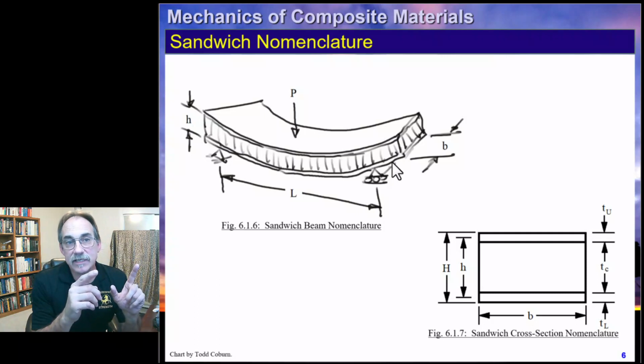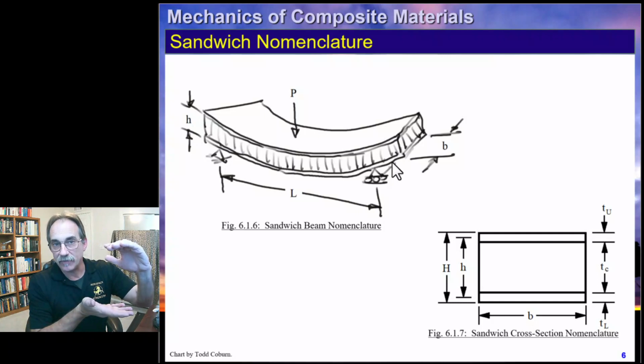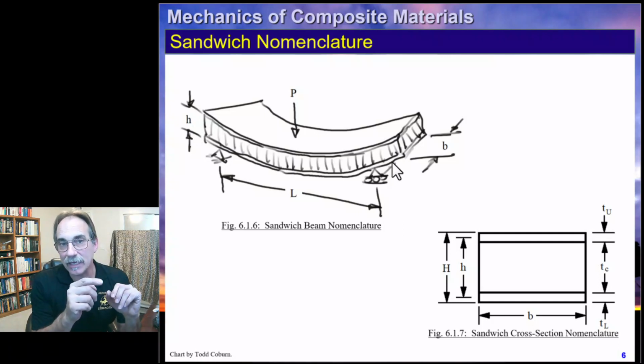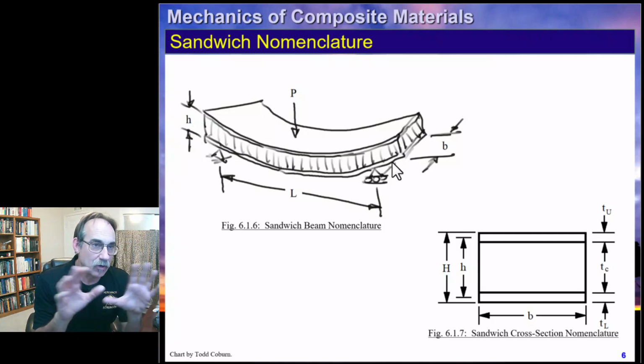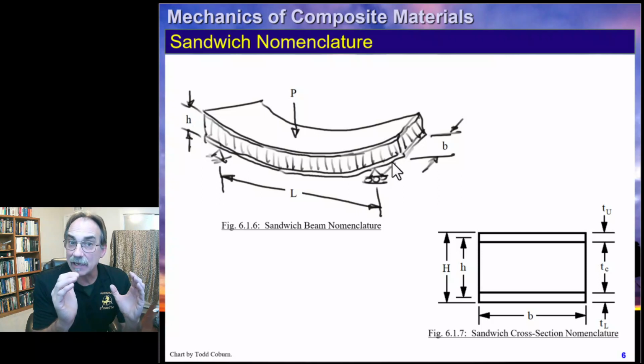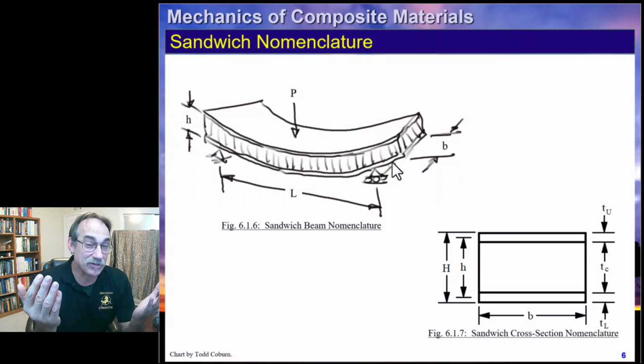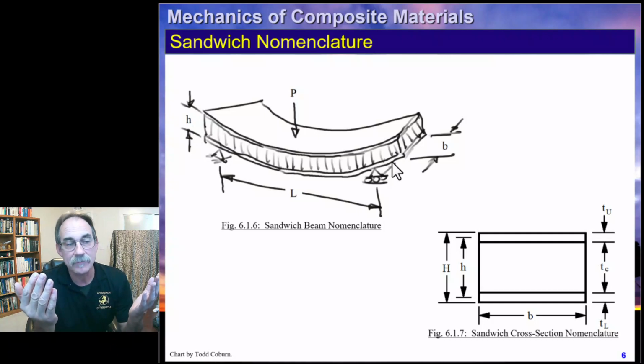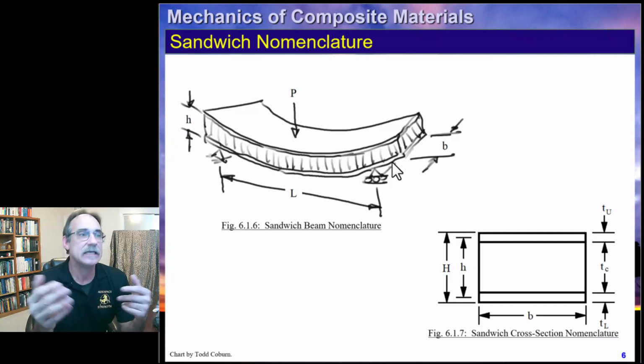If we look at a cross section of this beam, just looking down the end, that's what I drew at lower right. And you can see we have two face sheets and an unknown core material. You can see the overall dimension of the sandwich I'm calling capital H. This nomenclature is not as universal, but that's nomenclature that I've honed in on. I started tightening up my nomenclature when I started teaching, as I realized that students and industry professionals were getting confused about some of these variables and when they're used.